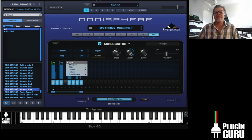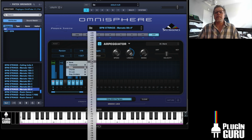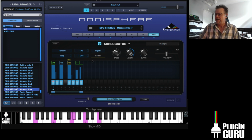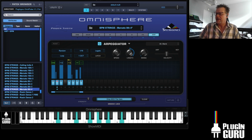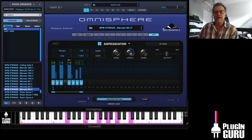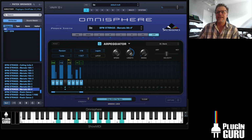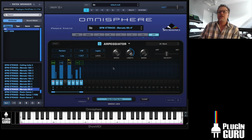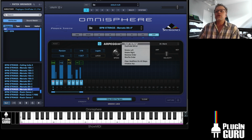There's such things as slides now, so you can have it slide up an octave. Let's try that in this groove, see how that sounds, because that might be interesting. It's cool. So you can do such things now. I like this, right? So let's use duplicate range.